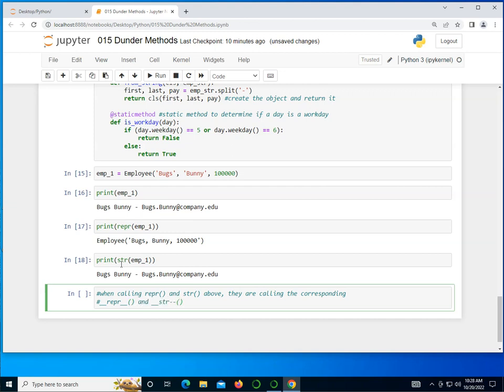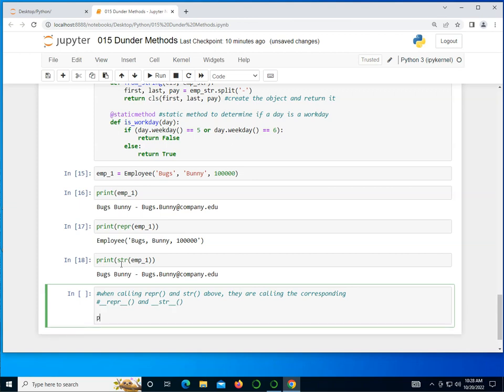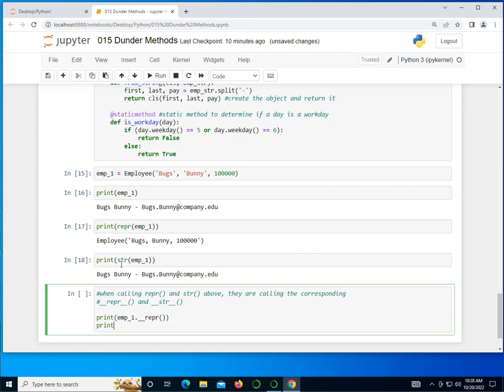And we can prove that. I can do print emp1.__repr__ and print emp1.__str__. I can do this too. I can call them this way.